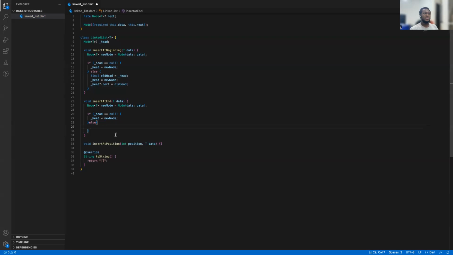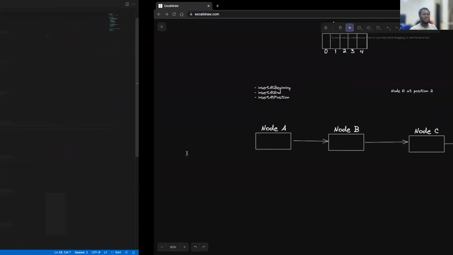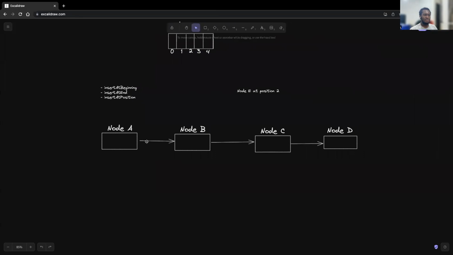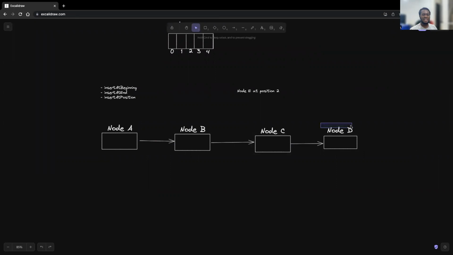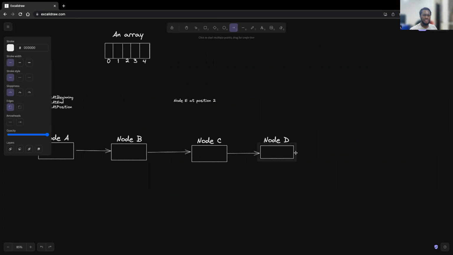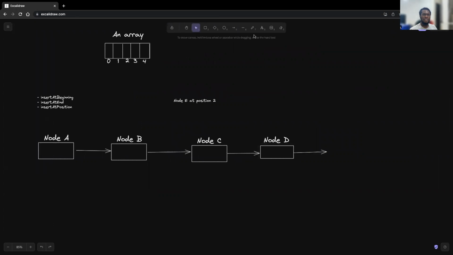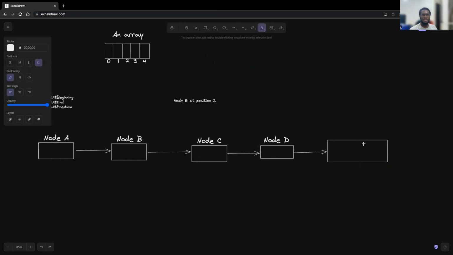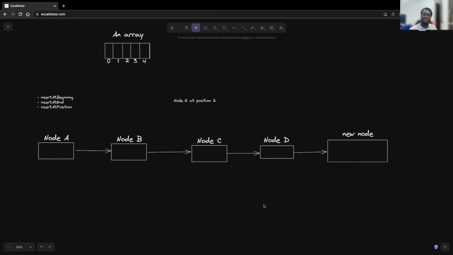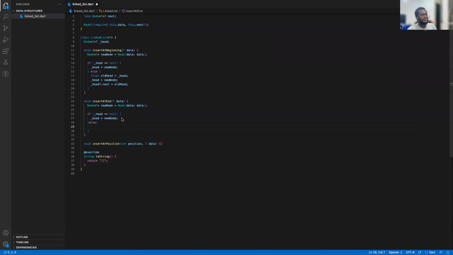When the head is not null and we're trying to insert at the end, what we want to do is go from the head through all of these chains of references all the way to the last node, and then create a new chain pointing to the new node. This is what we want to do with inserts at end.